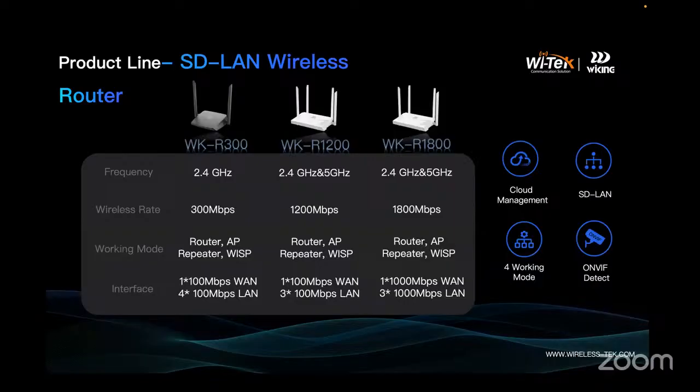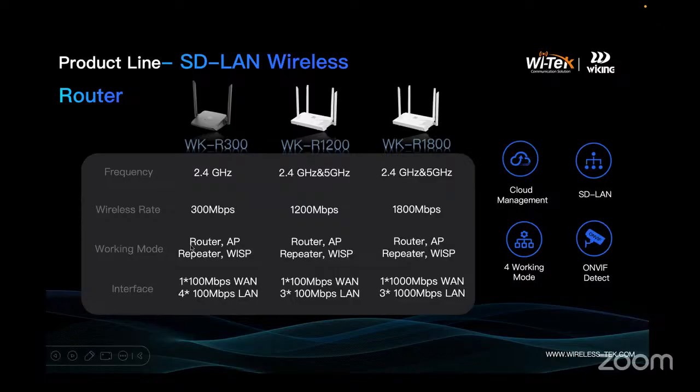And next is about the Wi-Fi router. The Wi-Fi router is like this. We know in the market there are different brands of camera routers: TP-Link, D-Link, Ubiquiti, and for us we have some different features. Based on the normal router, we have designed some different good functions. First of all, for the router, now we have Wi-Fi 4, Wi-Fi 5, and Wi-Fi 6. You can see different speeds: 300 megabits, 1,200 megabits, and 1,800 megabits, and 3000 megabits is coming.